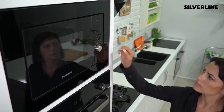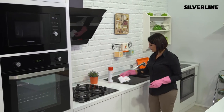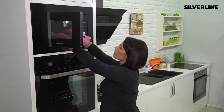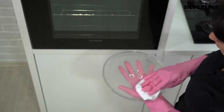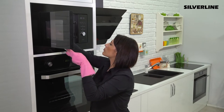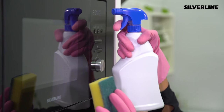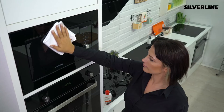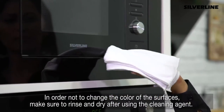Check that the product is turned off before cleaning. It will be very difficult to remove dirt if it is left untreated for a long period of time. For this reason, clean the product and remove food residue after each use. Wait for the product to cool down for general cleaning. Do not use acidic products, abrasive powder or cream cleaners, abrasive hard brushes or sponges, or metal scrapers to avoid damaging the product. You should use a soft cloth for all surfaces. Do not use old cloths with detergent on them.